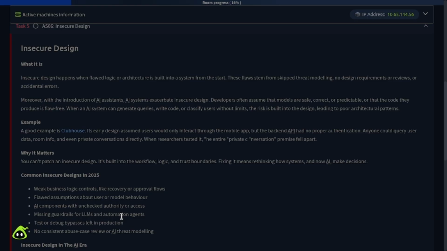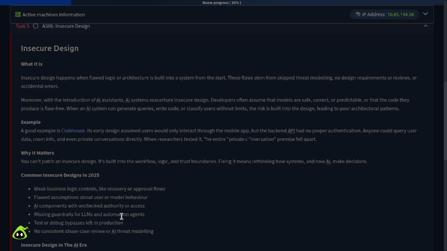A popular example of it is Clubhouse. Its early design assumed users would only interact through their mobile app. But they exposed the API, and it had no proper authentication.